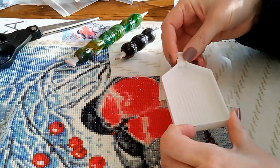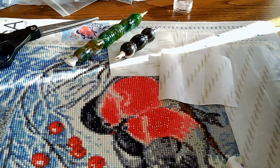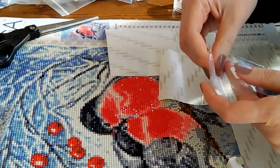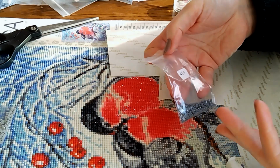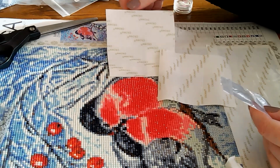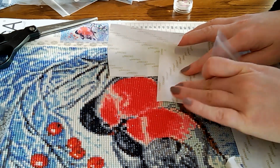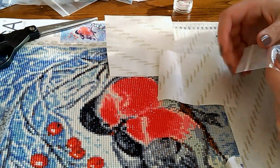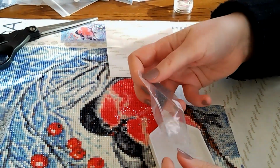So that is that. Let me just grab a color, and yeah, I'll try and catch up a little bit at least. And the thing is, as you can see, I'm working out of baggies, because that's the way I roll with this kit. Apparently I also don't have any spare storage at the moment. And I have to work by the legend. So there will be a bit of messing about with the cover paper here. Okay, 14.